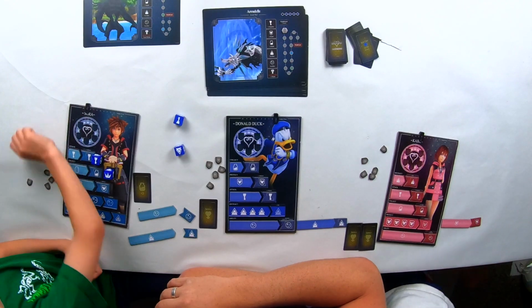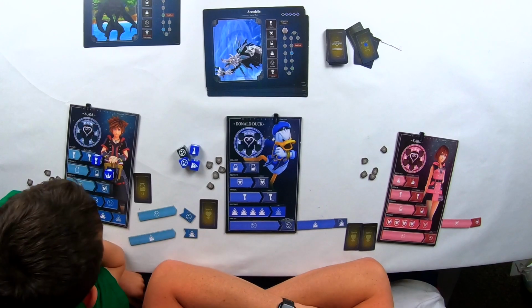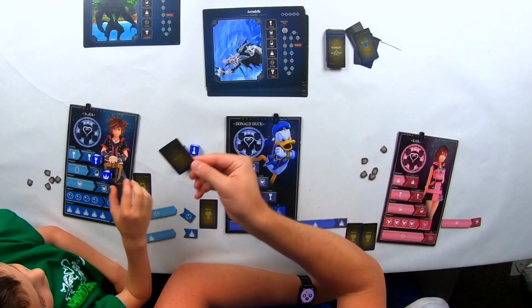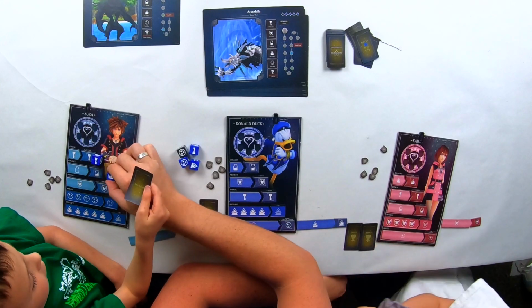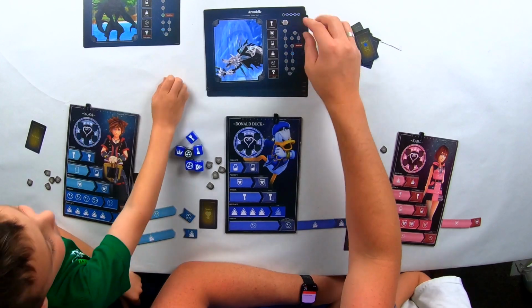Card. His choice. This is Sora we're talking about, okay? He can do whatever he wants. Okay, ready, set, and go. So on the go, you're going to get a card. It's 1 reroll. Let's reroll. And then he hits for 1, which defeats the world.